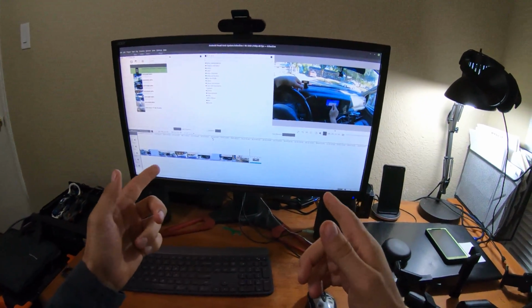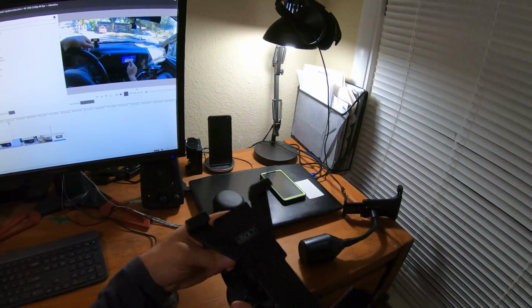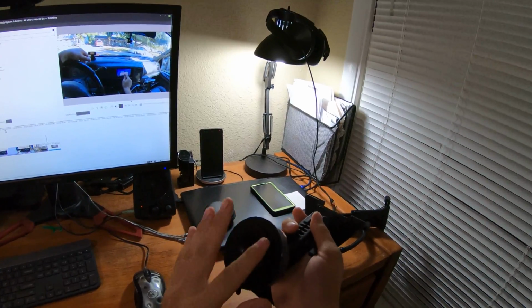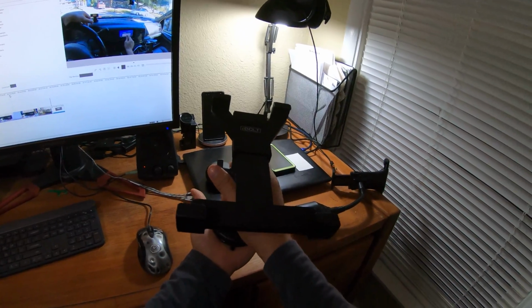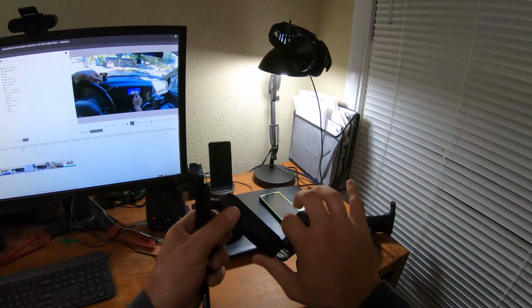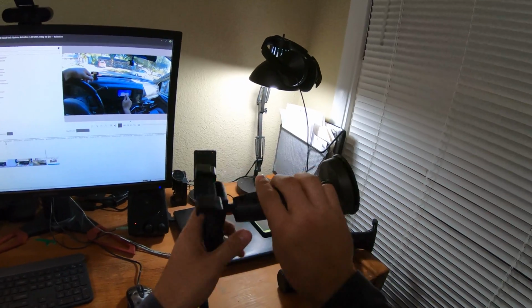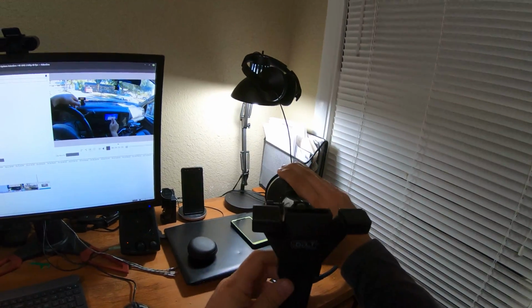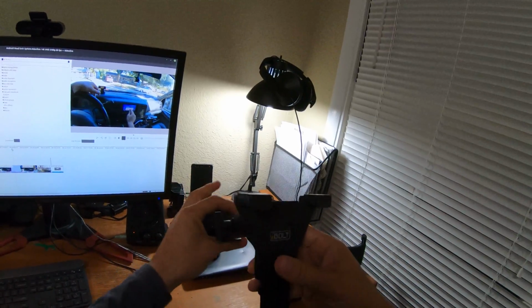So I got all this stuff on the timeline, and I almost forgot to show you guys the other 2 mounts that I had. So this one is by iBolt, so it's a window mount. Right? It's got the suction cup, and it's got some really good sticky on there. So you could probably dash mount this as well if you had one of those little circular cups on the dash, and it's pretty good. It has a really, really sturdy mounting ball on both sides, so you can adjust this wherever you need it to be, and then just go ahead and lock it down, and it's super sturdy.